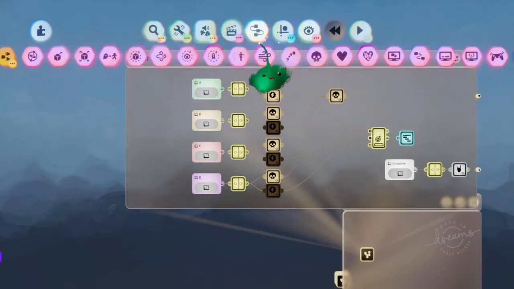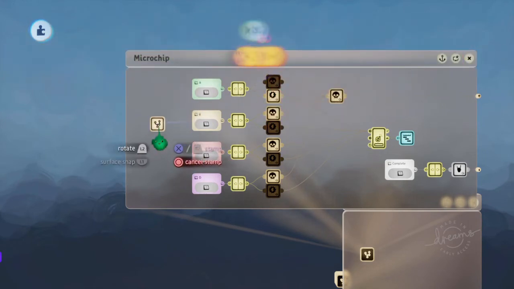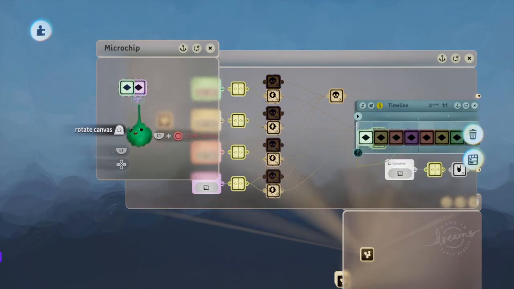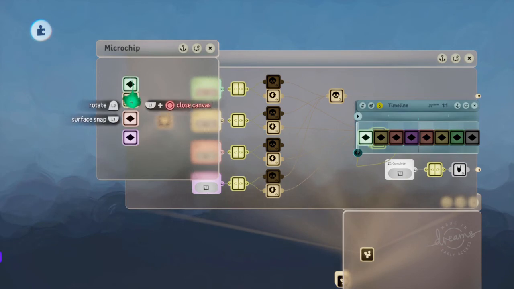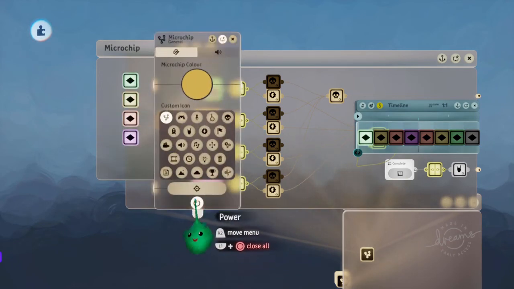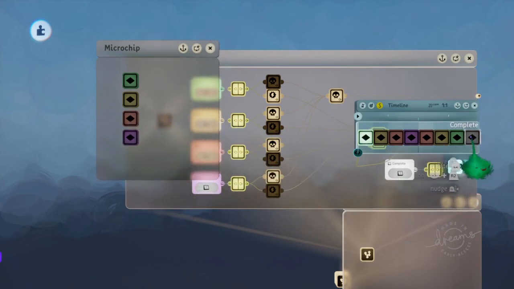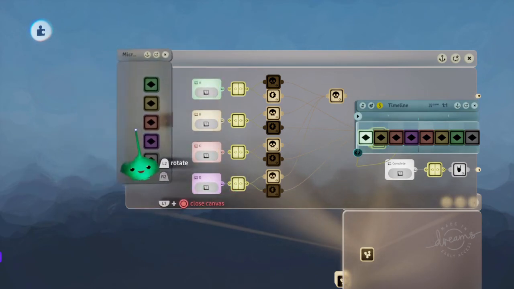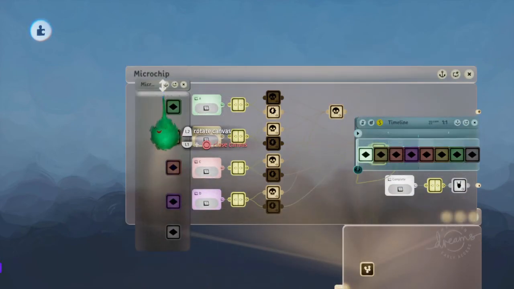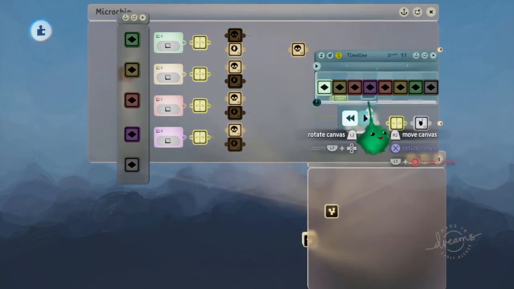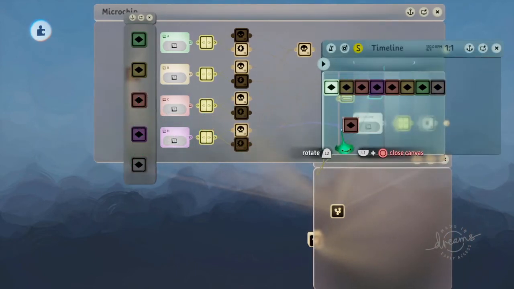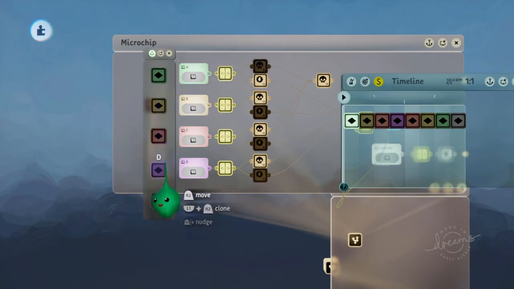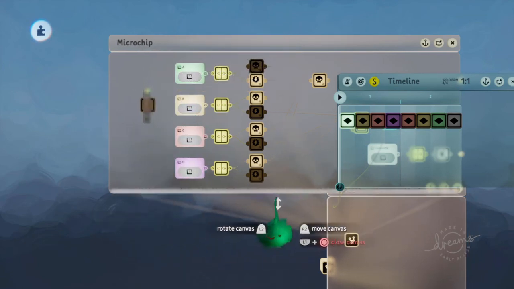The last thing I do is, actually usually the first thing I do, make a chip and copy these over here and put them like that on an unpowered chip, and you leave these powered and you have the complete one as well. And you can even line those up, and now you have a palette of the buttons that you can just copy into the timeline. And because you've already sized them, if you copy that into here, they're already the right size, and you can place it just right and then turn on the save position, and now when you open it again, it's lined up really nicely for you.